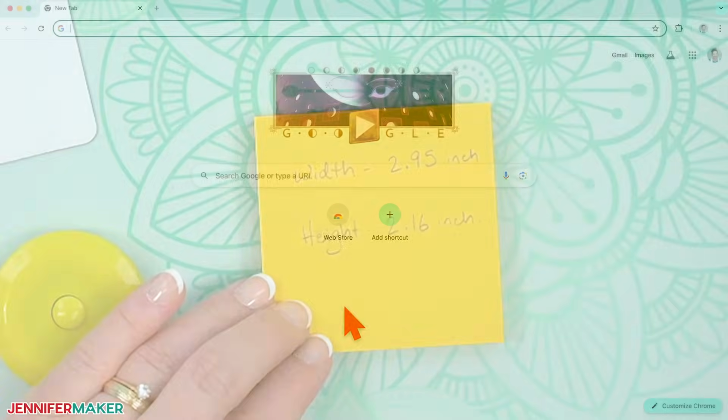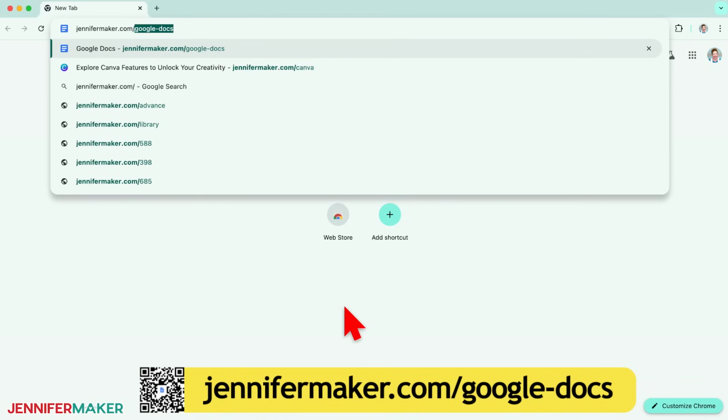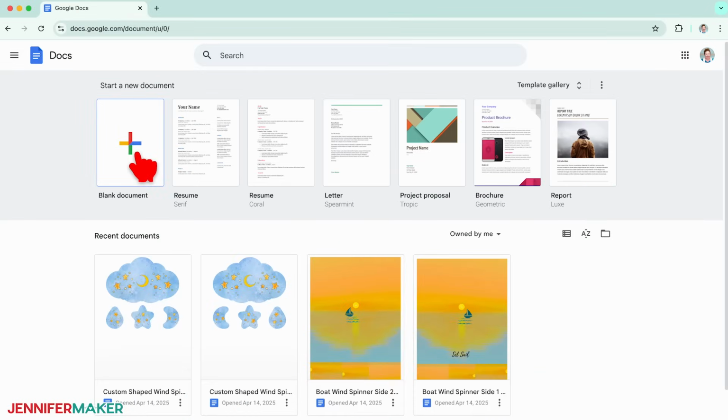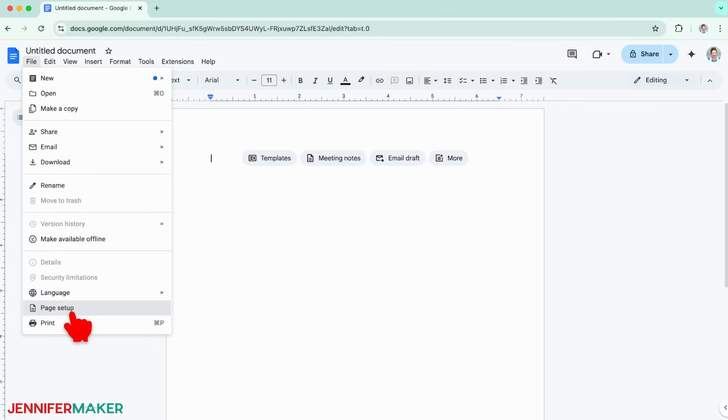Then open Google Docs in the web browser on your computer by going to jennifermaker.com/Google-Docs. Sign up for a free Google account to use the software if you don't already have one. Click Blank Document at the top left to open a new document. To use the space outside the current text area, you'll need to adjust the margins. Go to the File menu and select Page Setup to make the changes.